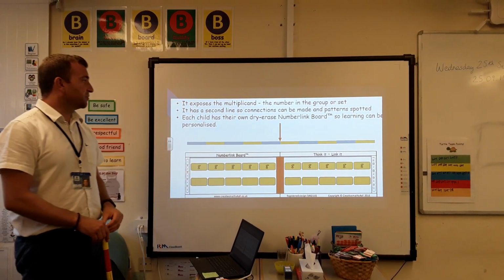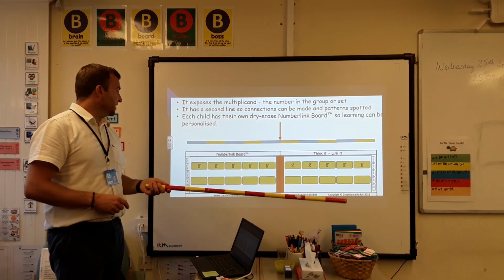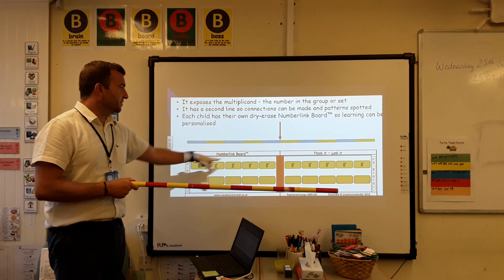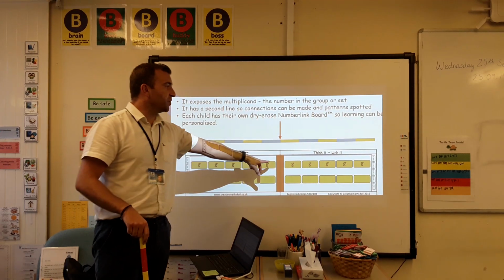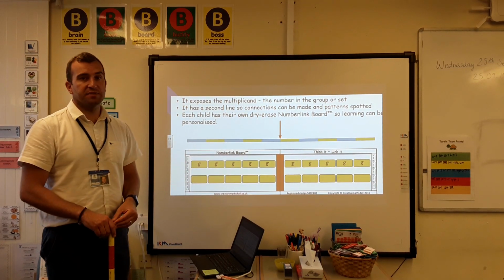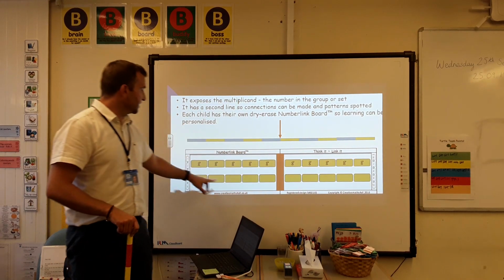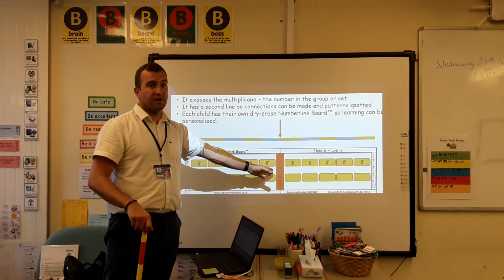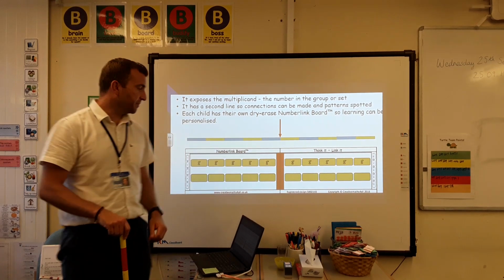So this is what a number link board looks like. It works similar to the counting stick in the fact that we have different colours. We've got the 10 bars at the top like a counting stick would have, and then the halfway point. The idea is that if the children are doing their 8 times tables and were asked 7 lots of 8, which would be here, they don't need to keep starting at 1 lot of 8. If they know that 5 lots of 8 is 40, then they can count on from there.